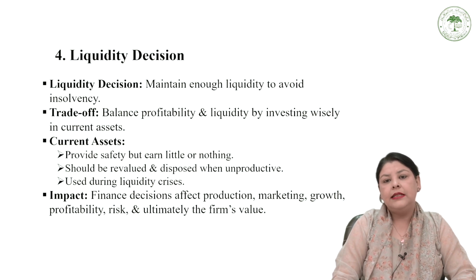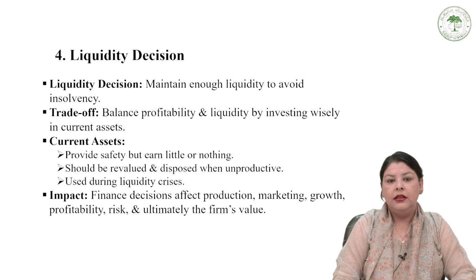The last function is the liquidity decision. A company must always keep enough liquidity to avoid insolvency. This means balancing profitability and liquidity by investing carefully in current assets. Current assets give safety but earn little, so they should be reviewed and disposed of if unproductive. They also act as a backup in times of cash problems. In short, liquidity decisions influence not just finance but also production, marketing, growth, and ultimately the value of the firm.